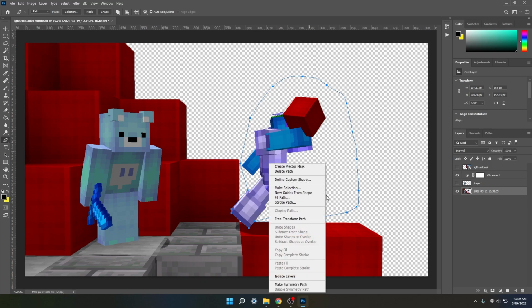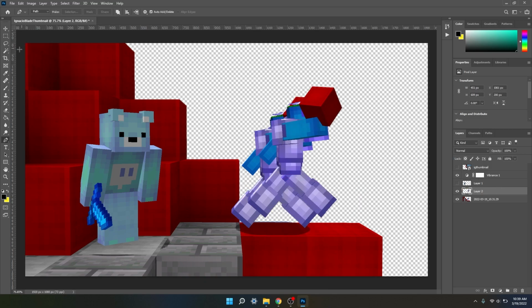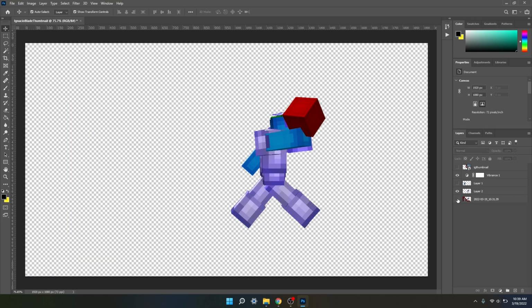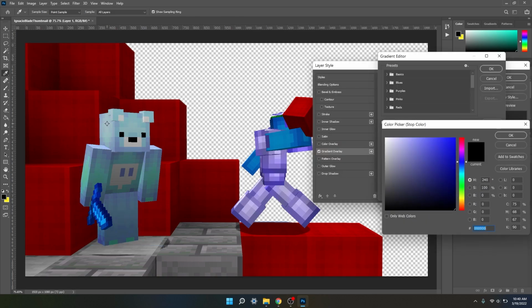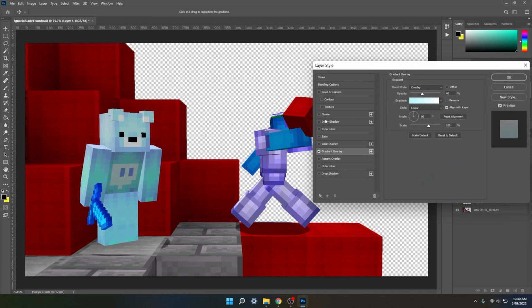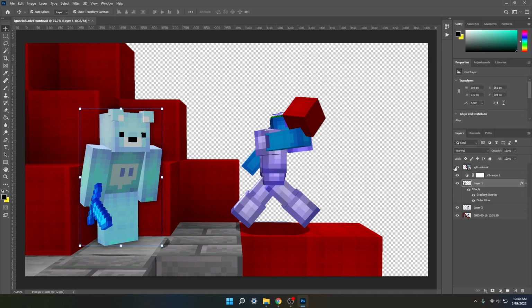Alright, so I've got the selection, make selection, and then Control-C, Control-V, as usual. Move it right over, because it got moved by the selection thing. And then bam, we got IgnacioBlade and Wally Bear all masked out perfectly. And we're going to start adding layer styles. Very bright, so I'm going to copy his blue color over here. So we got a really blue Wally Bear. We're going to add an outer glow. Let's see if he has an outer glow in his reference image.